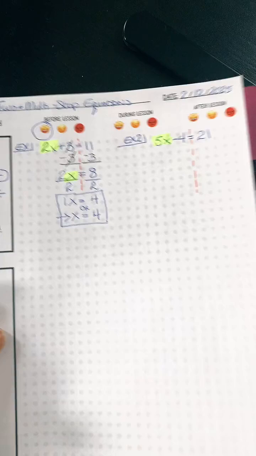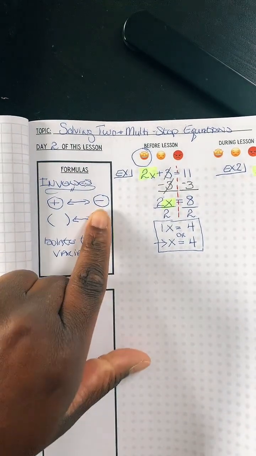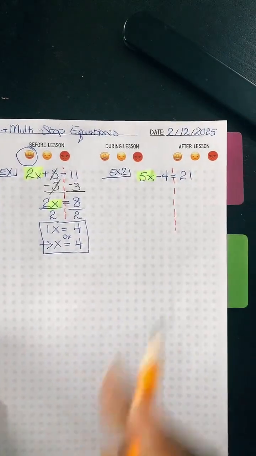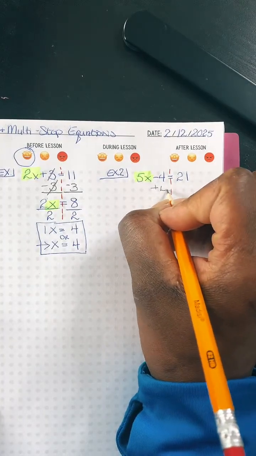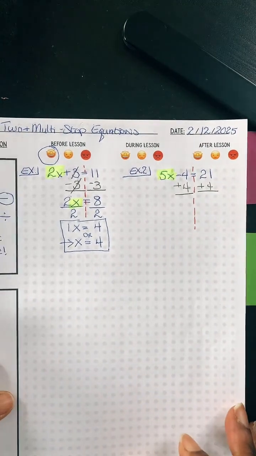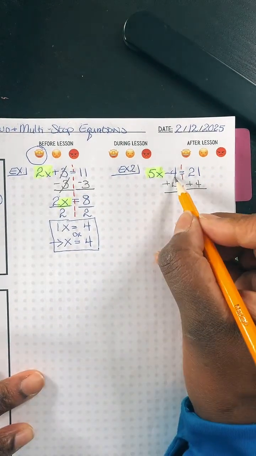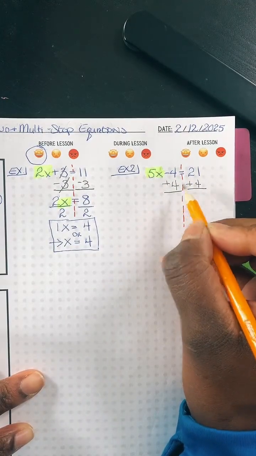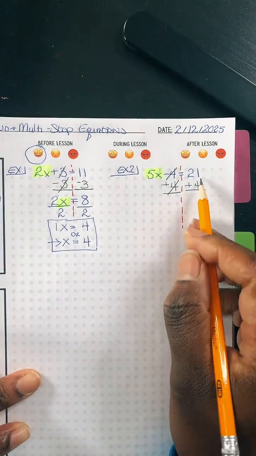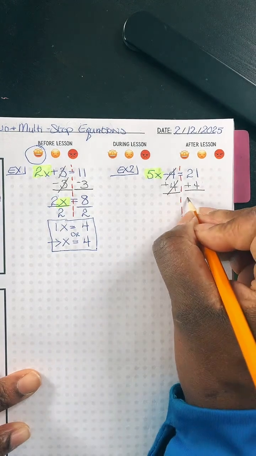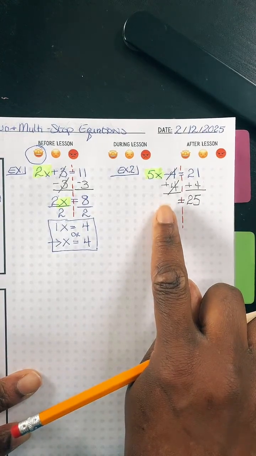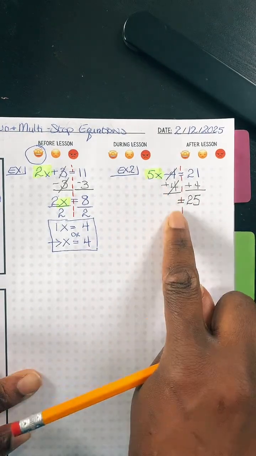So if I go back over to my inverses, if I'm subtracting, the inverse means I'm going to add. So I'm going to add 4 on both sides. You ever hear the words, kill them with kindness? That's what we're doing. So negative 4, we're going to give them some positivity to get them out of our relationship. Let you go on to someone else's. So now you got 21 plus 4, which gives me 25. Bring down my equals. Now what's left over here on the left-hand side is my 5x.